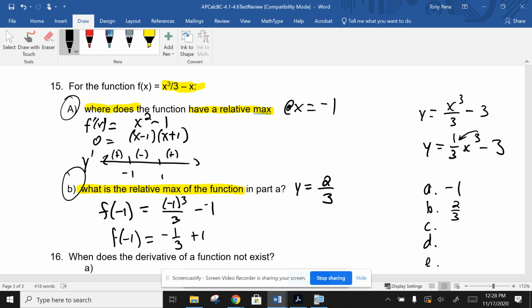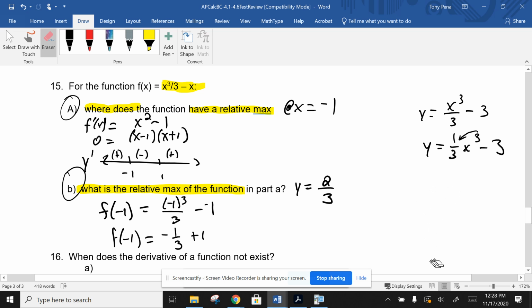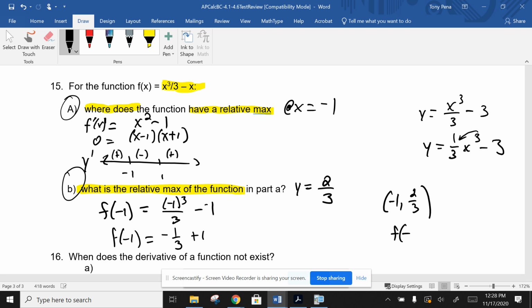The other thing, on the AP test, on a free response question, which these very, very often are, if you write this as a point, so if you say negative 1, 2/3, or if you write f of negative 1 equals 2/3, they actually won't give you that credit, because they view this as kind of a cop-out and you're not actually knowing which one they're looking for. You're just kind of covering both ends by giving the x and the y. So they want you to be specific about which one you're giving. Okay.